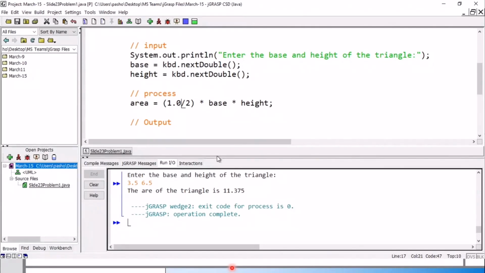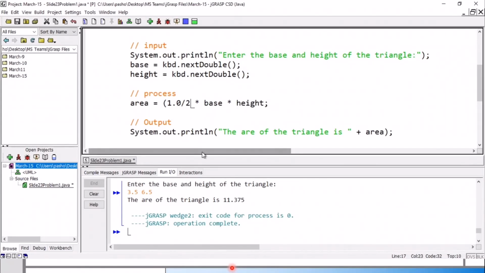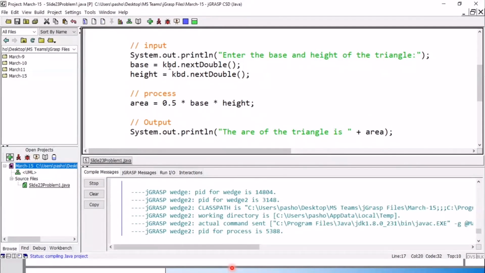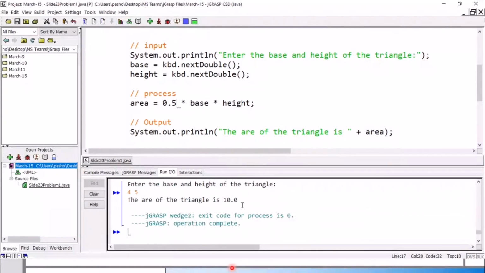The other solution, and maybe some of you have already thought about it, why don't you just write the constant directly, 0.5? I just copied the equation from the problem, 1 over 2, directly. So why don't you just write 0.5, and this will solve the problem for you. So put 4 and 5, so the answer is 10.0.